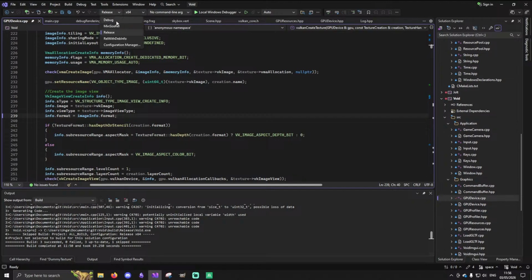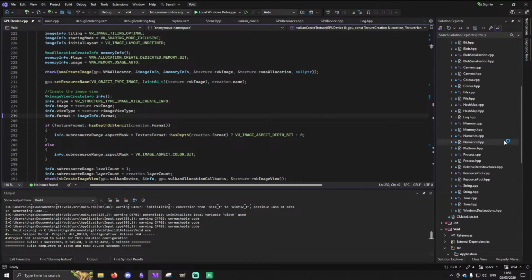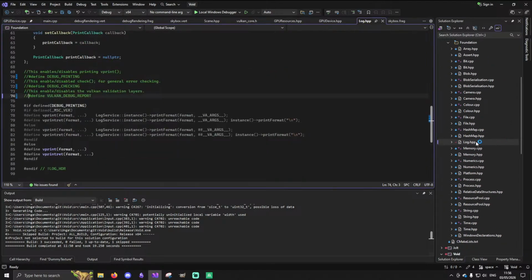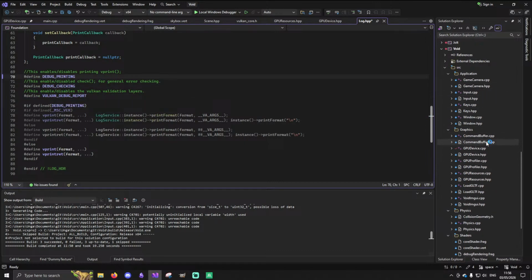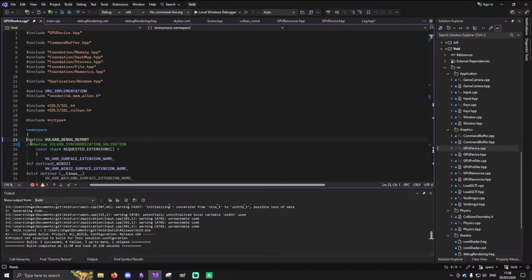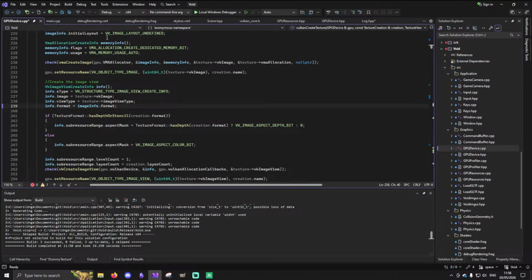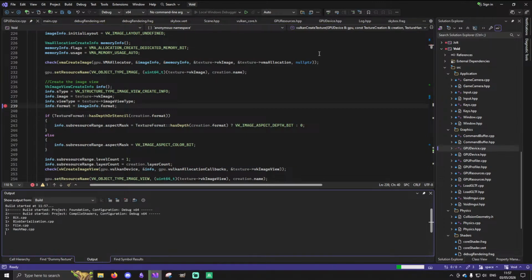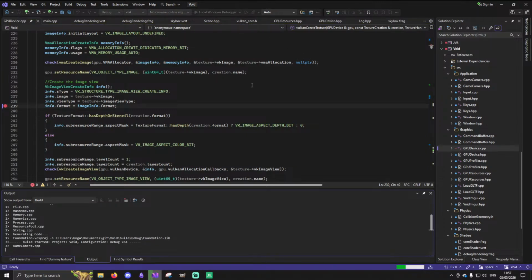Okay, so let me just go back to debug a minute. Let me just turn these back on and put a breakpoint here. I just want to see when I'm creating the image view which surrounds the image. So an image view is just a container for an image.